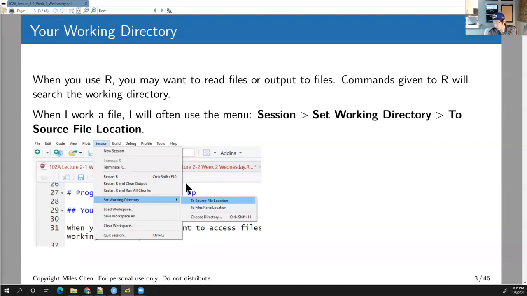The first thing I want to talk about is setting your working directory. This is important because, as far as this week's homework goes, you have to read in a file with month names and things like that. To make sure you can read it in, you have to set your working directory. I often put the file I'm working on, along with any other files I need to reference, into the same directory, and in my session I set the working directory.